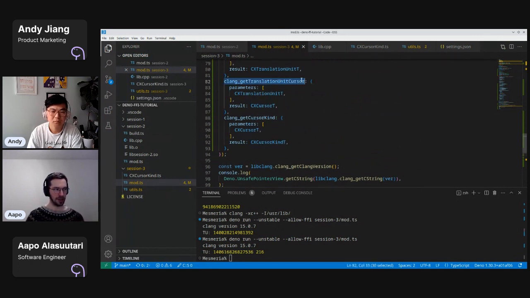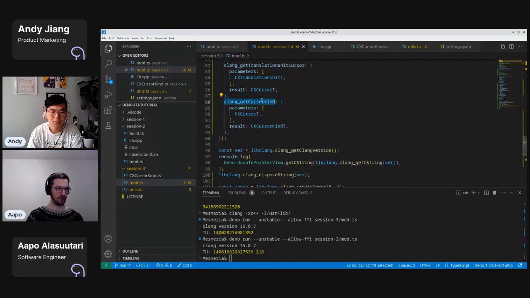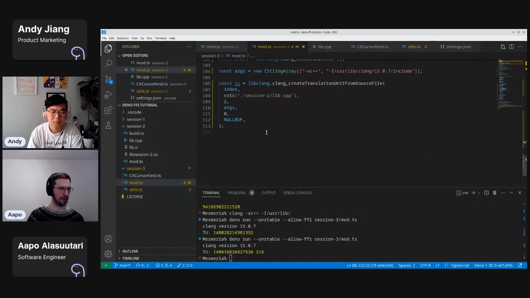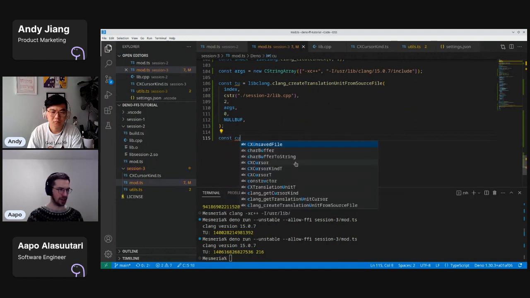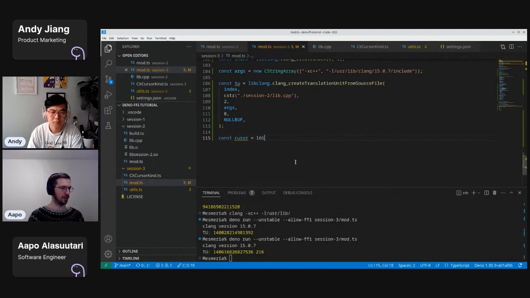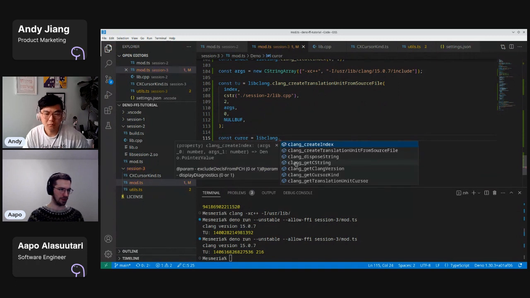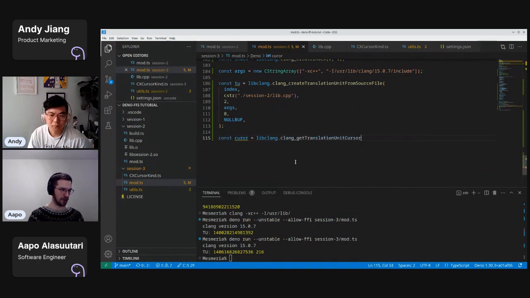So, okay, now we can get a translation unit cursor, and we can also, using getCursorKind, get its kind. We'll look a bit later at what that actually means, but let's first actually get that cursor. So again, we go to the libclang API, and we get the translation unit cursor from this translation unit of ours.